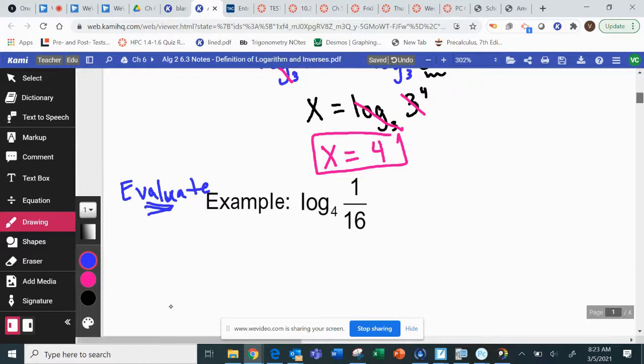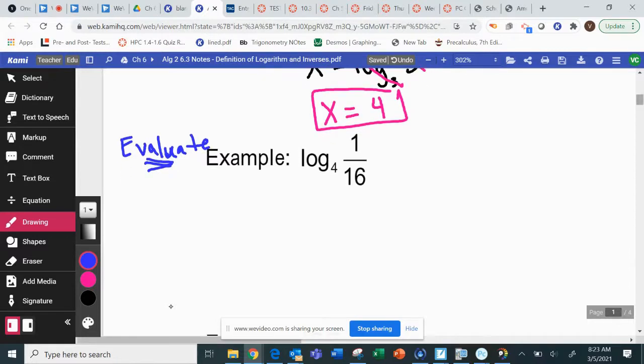I notice that it is a logarithm with a base of 4. If this logarithm with a base of 4 has a 4 in this place, the log base 4 and the 4 will cancel and we'll get whatever is left over. It currently does not say that. However, there is a way for me to take 4 and make it look like 1 over 16.